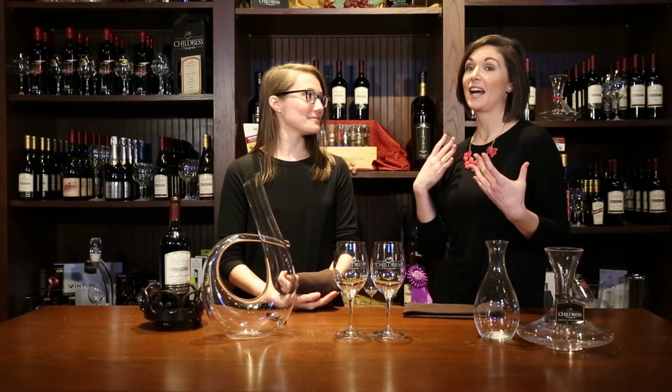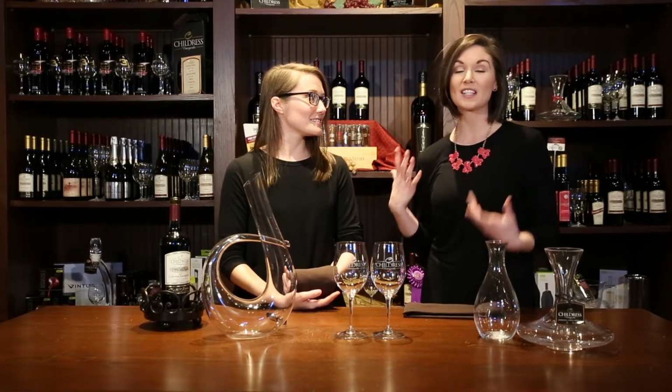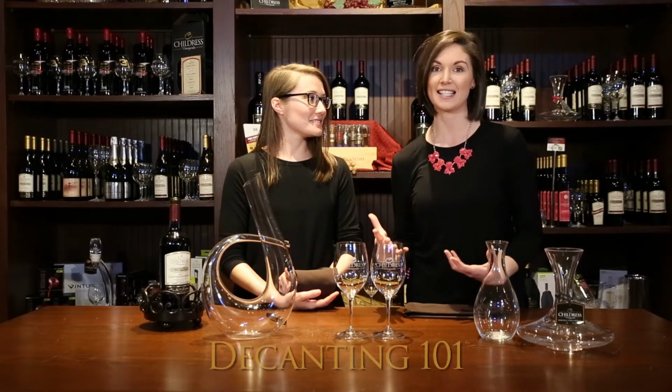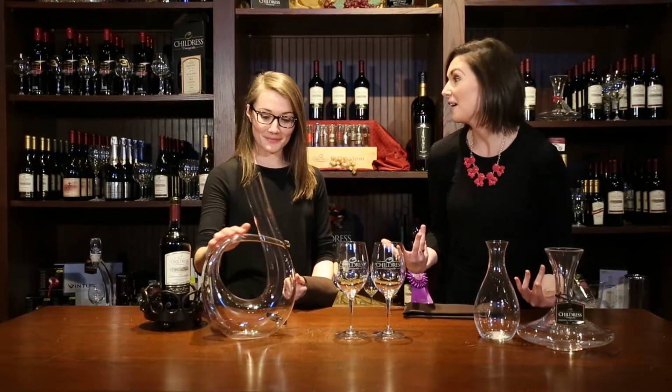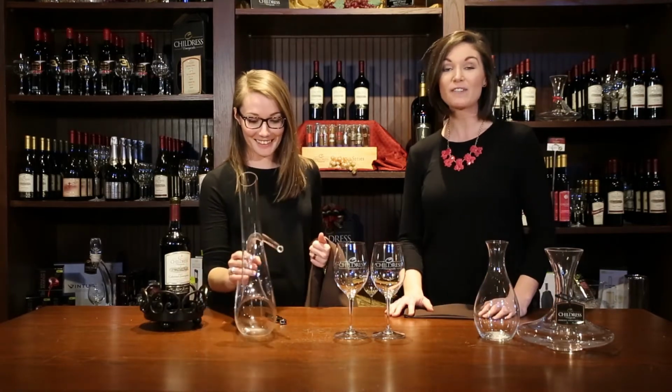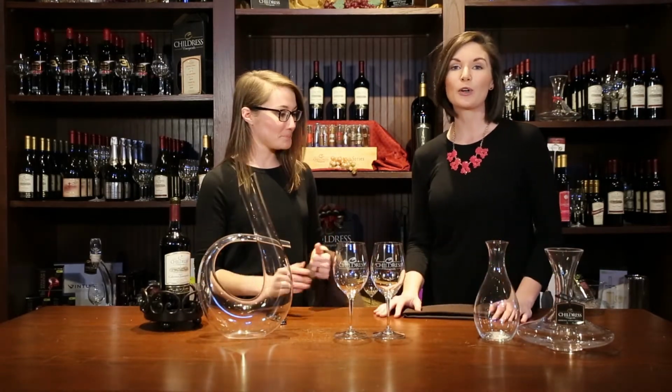Something, a wine topic that I personally have no knowledge of, but I hear the word all the time in the wine world. It's decanting. And I see these beautiful vases, is what I've been calling them. I thought they were just fun little things to pour your wine out of, something fun to do for guests if you're entertaining, but they actually serve a real purpose in the wine world, right? They sure do.